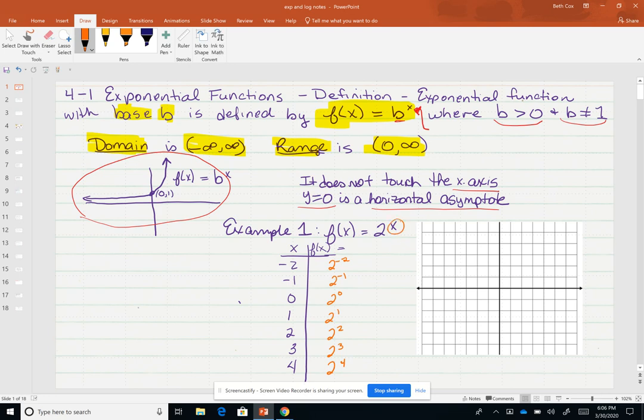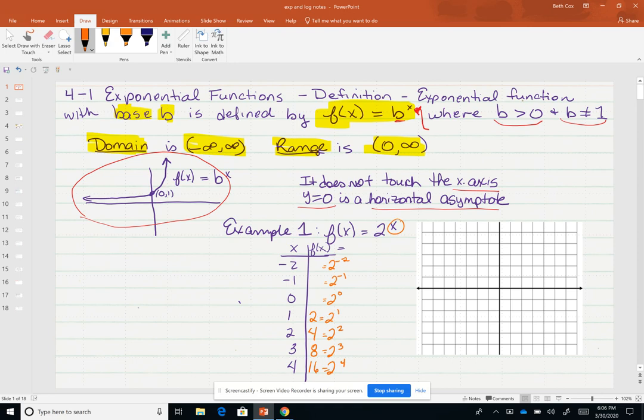And so the problem comes with people forgetting what these are, and that's where you have your exponent rules. 2 to the 4th is 16, and 2 to the 3rd is 8, and 2 to the 2nd is 4. So those aren't too difficult. 2 to the 1st is 2. But then we do the 0 and the negatives, we forget what those are.